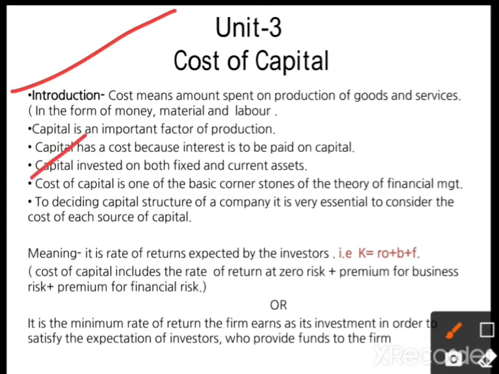Next, capital is invested in both. Whatever capital we collect, we invest in both terms: one is fixed assets, another one is current assets. Cost of capital is one of the basic stones of the theory of financial management. To decide the capital structure of a company, it is very essential to consider the cost of each source of capital. Dear students, this is most important.